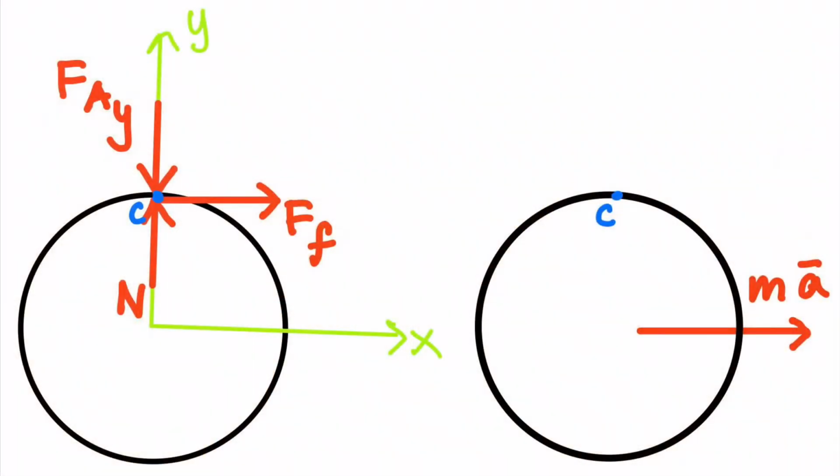This is the free body diagram of the cross-sectional view of the string. F_A in the Y direction, the downward force applied by the player, acts on the string. The string exerts a normal force N upward on the bow. The force of friction at contact point C is caused by the bow pulling the string to the right. This results in an acceleration of the string to the right.